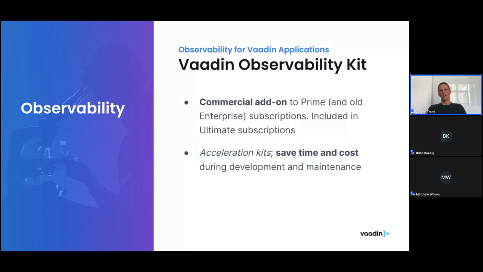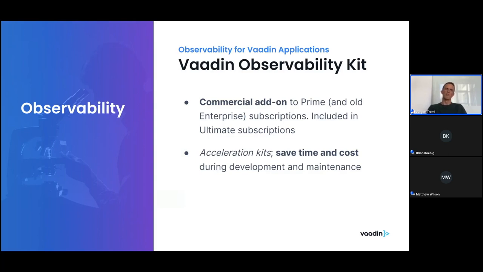That is where Vaadin Observability Kit comes into place. Vaadin Observability Kit is one of our commercial add-ons that allows you to easily integrate observability in your Vaadin application. It's part of the concept of acceleration kits, among other kits meant to save you time and costs in development and especially in maintenance of that infrastructure for things that should be fairly common and standard, like observability. So it allows you to easily integrate that into your existing Vaadin application instead of rolling your own solution, wasting time and effort, and having to maintain that over time.